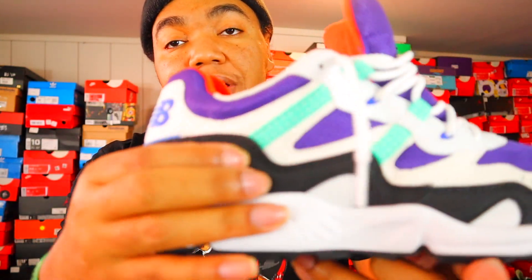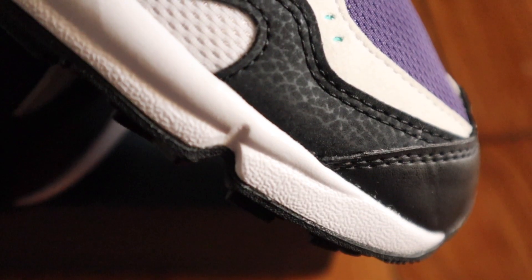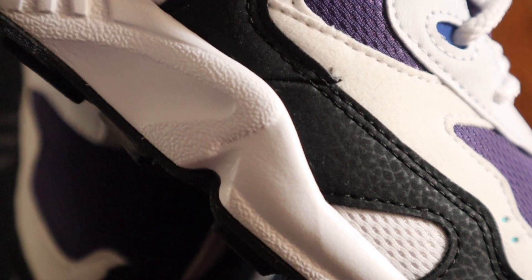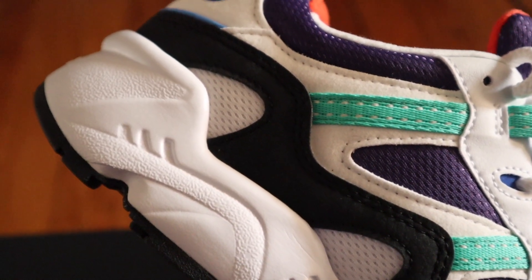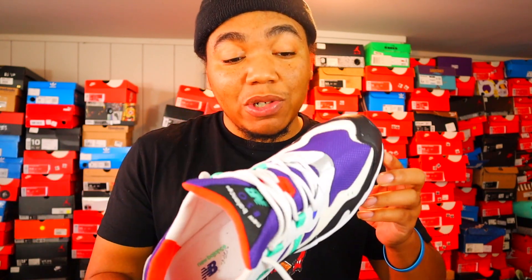Going to the side, you have what almost looks like an elephant print somewhat right there. You can see the dimples and speckles along the paneling in black. Going to the toe cap, you do have a leather toe cap. Does this affect wearability? Not really. I actually went down to a size 9.5. As far as sizing, I would say go your true New Balance size — the size didn't really change too much. Most of the time, if you have a wide foot, you can go true to size with New Balance. You can also go a half size down — sometimes a full size down — because New Balances do fit kind of large.